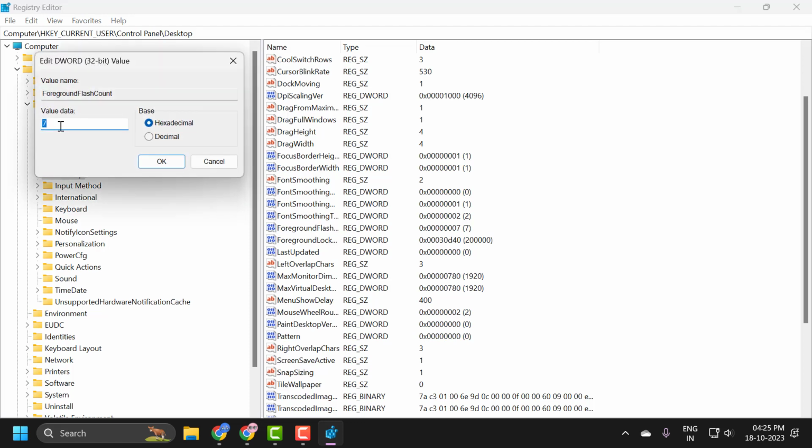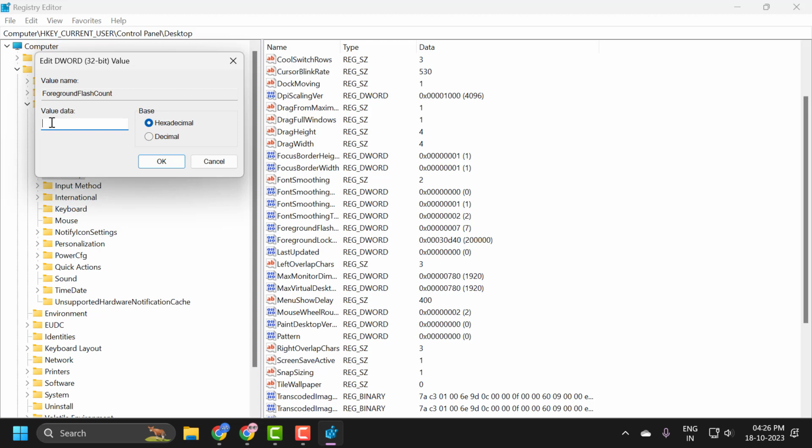If you want to disable it altogether, you just need to set this value to 0. It will help you to turn it off. And 7 is the default value, so it will flash 7 times by default. Or you can set it to anything between 1 and 6 if you want to keep it but just reduce the frequency of flashing. It will mean 1 time flashing, or 2 times, or 3 times flashing, between 1 to 7. That will be the flash count.